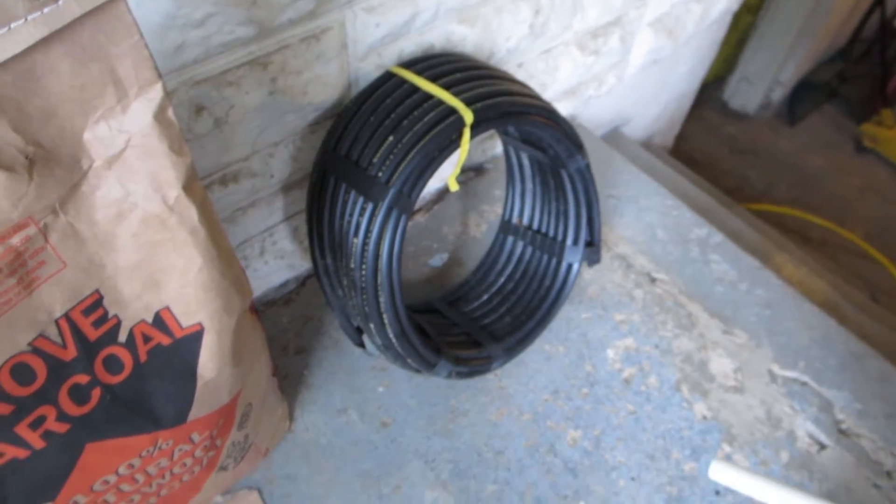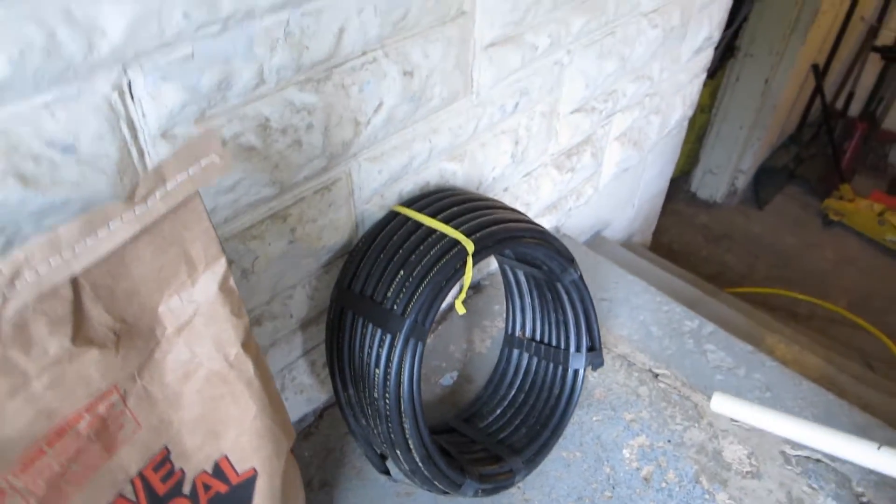Surprisingly enough I actually bought a hose for irrigation and it's rigid and hard, so I'm going to return that. I've read about so many people doing DIY projects and they always talk about how they have to return things. I said I'm not going to have that happen to me — I'm not a fan of returning things, it stresses me out too much. And now I have to return something. I guess the saying is true: you always buy too much.